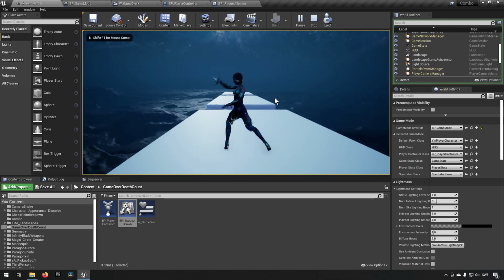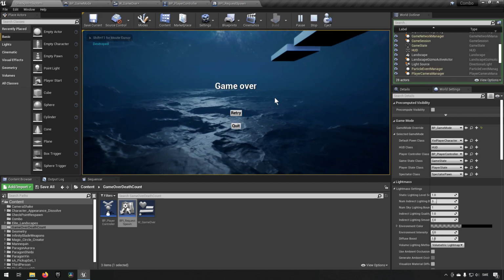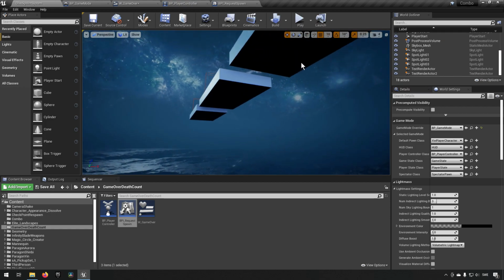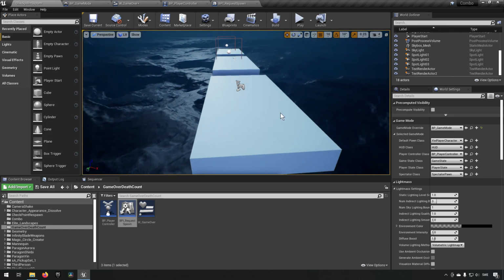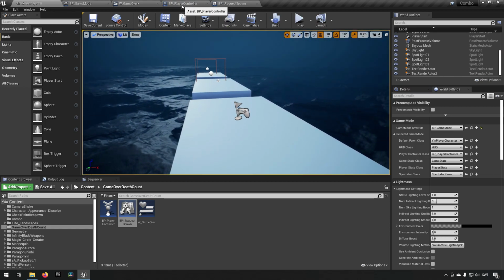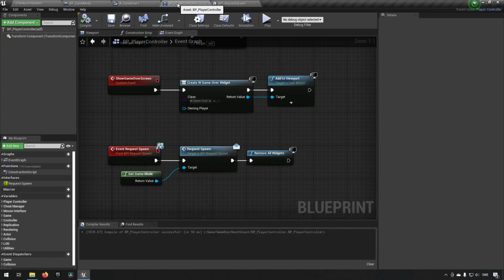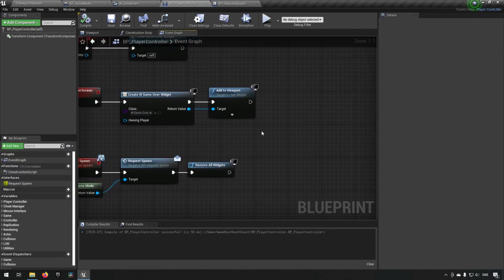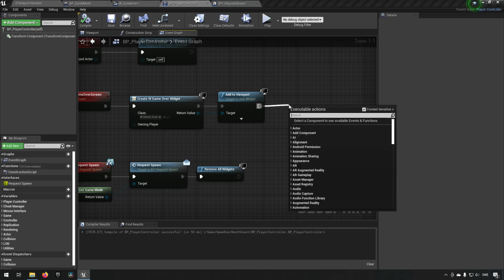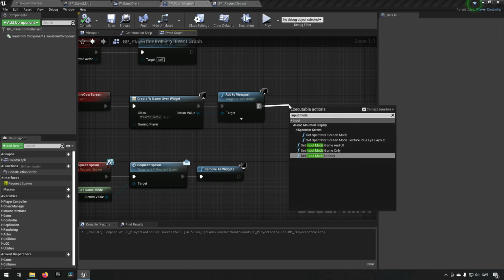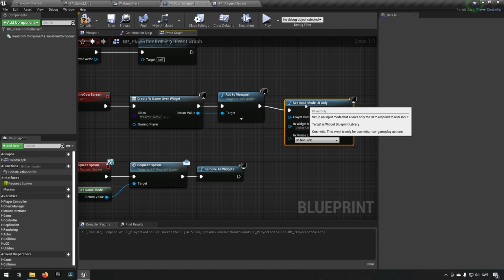So we start off, we run off, we die, we get a game over screen, we press retry. Right, we haven't set our settings to be proper. So let's make sure that we have that. When we add to viewport, we want to set our input mode to be UI only.